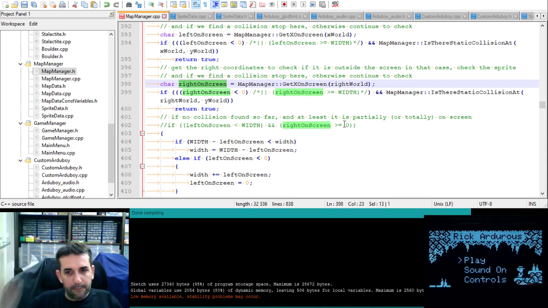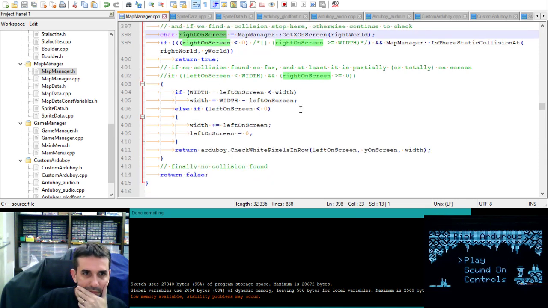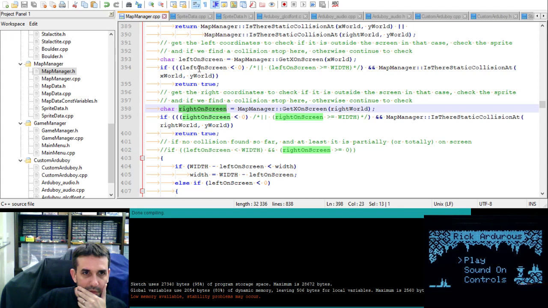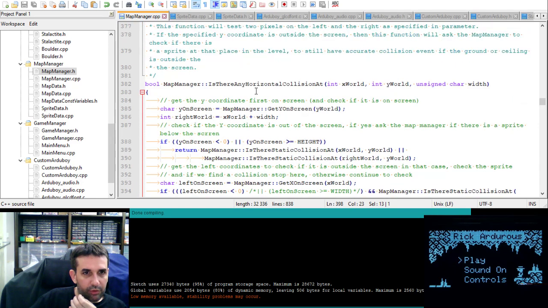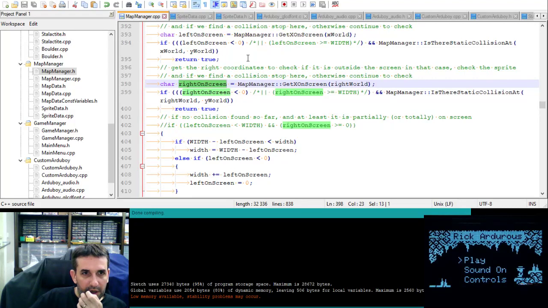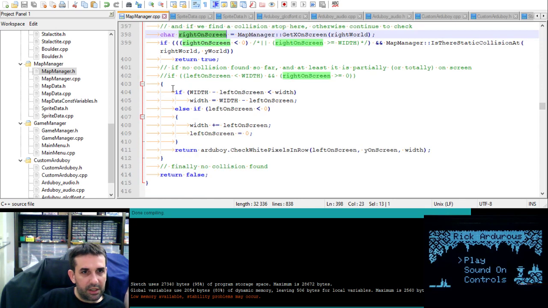So basically, if there is collision outside, okay, we return true. The function is checking if there is collision. If there is no collision, even if we are outside of the screen, we will reach this. And this is where I clamp the two values and check the pixels on screen with the clamped values.